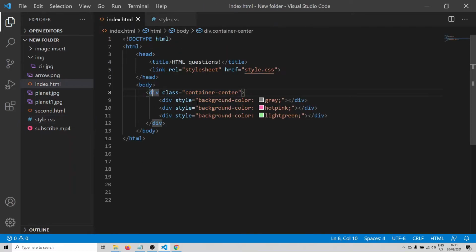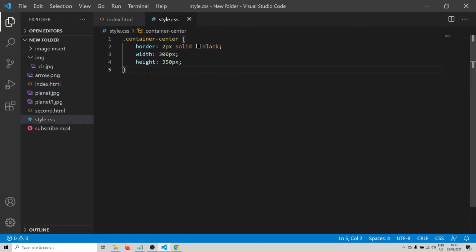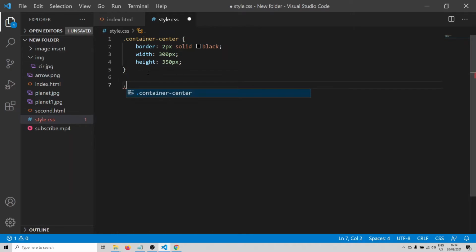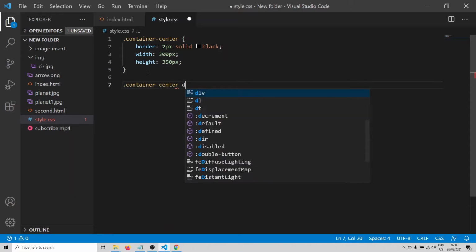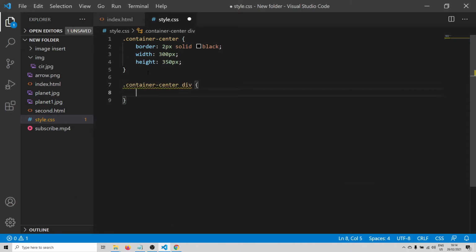Now let's give some style to the divs inside, so we can actually position them. Let's go to our style, and inside the style we select the class, basically the container center, and since these divs are inside this class, we make it like this with the curly braces.